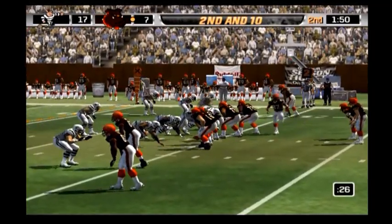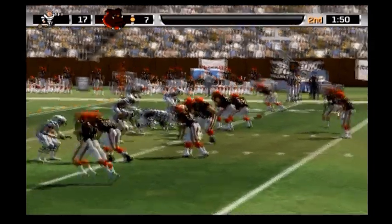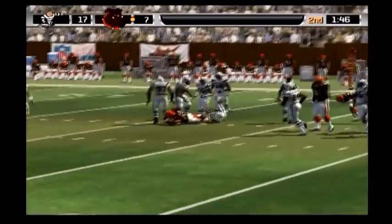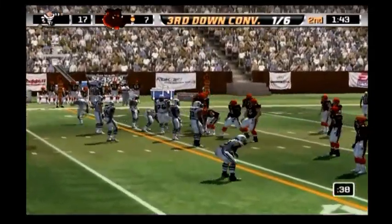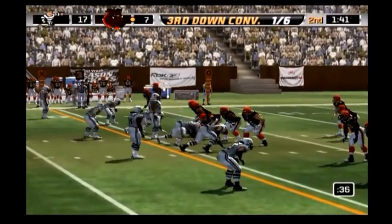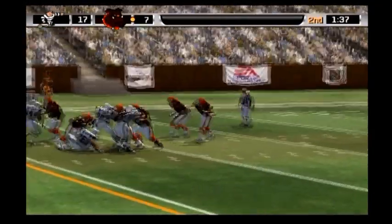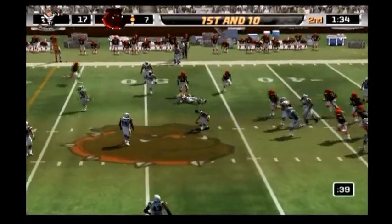Martin lines up on the right side. Palmer sends a man in motion. With the pass. And this pass is completed. Edwards makes the catch but doesn't get very far. And that's the mark of a solid defense. They close in on you in a hurry and they don't miss tackles. Gets rid of it. And it's caught. He's rushing the offense back to the line.